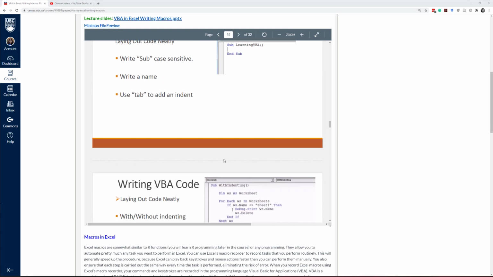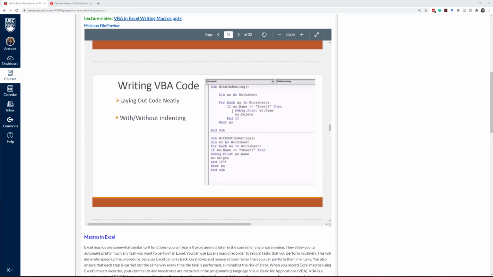Now I would like to talk about how, when you write code, it should be laid out neatly. You can see in this code we added indentation, that means gaps. Whenever we start or end a program, we can see directly where it started and where it ended. If we have any loops, we can follow them. This Dim function started here and ended here, this For loop started here and ended here, so we can easily follow them.